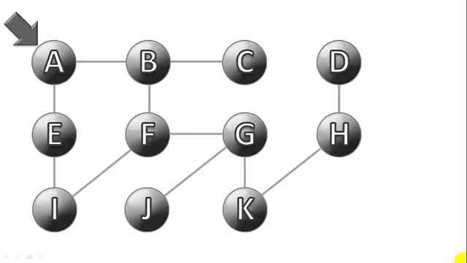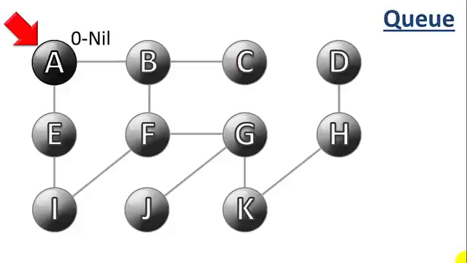So let's start traversing this graph. Starting at the source, we'll use A for the source. One additional thing we're going to need for the breadth first search is a queue. So we'll keep our queue over here. This is a first in, first out queue. So we start at vertex A. Our distance for A is 0 and the predecessor vertex is nil.